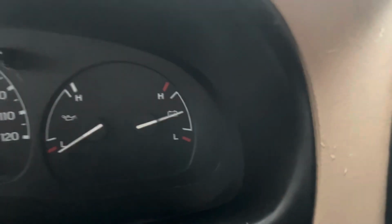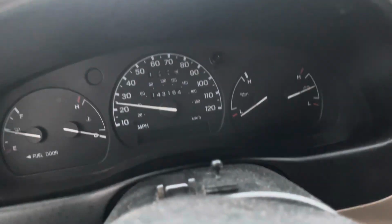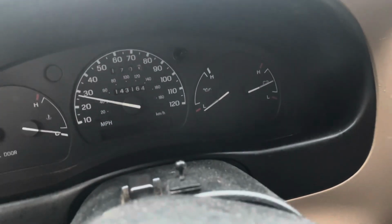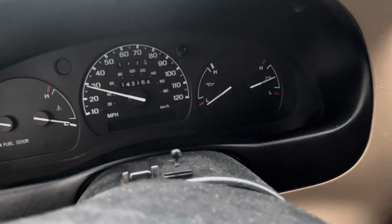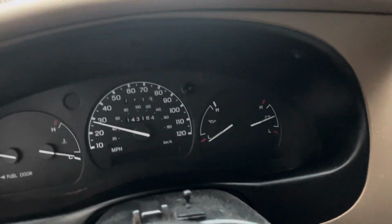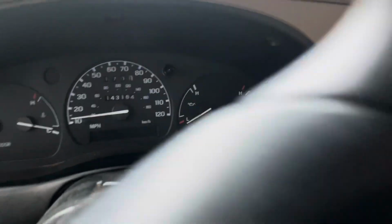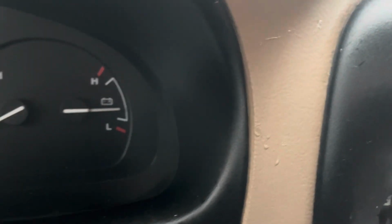So when I'm moving at a normal rate, my RPMs are good, my battery level on that sensor over there is good. But when I come to a stop, I'm going to put my blinker on, come to a stop at the stop sign, and you can watch that gauge fluctuate. That to me is indicating that my alternator giving power back to the system is not functioning correctly. See how that drops down?